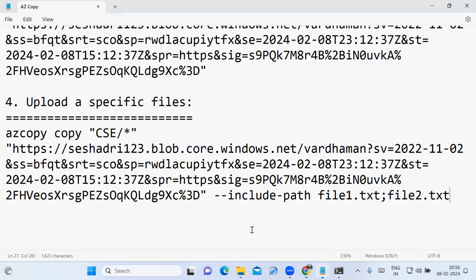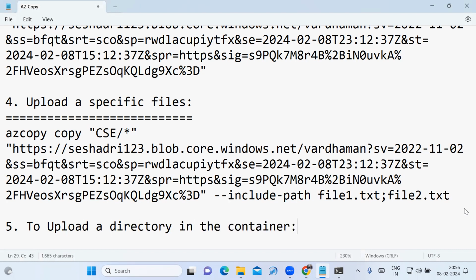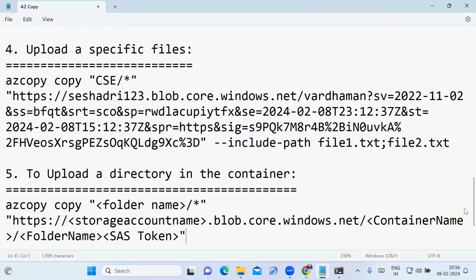Copy this and paste it here. The syntax is: AZ copy, folder name, which I have given as ABC/*.